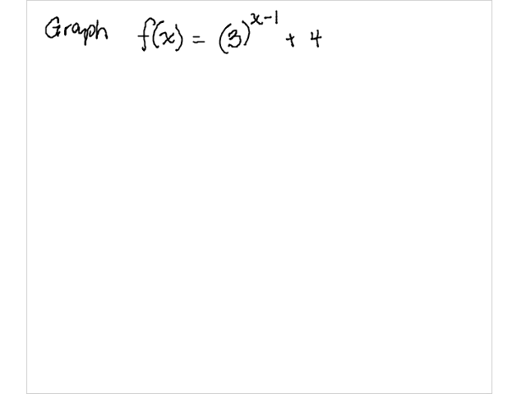Okay? All right. So the first thing you have to do is decide what type of function this is and what the basic graph is. This is an exponential function because the variable is in the exponent. Okay, and now we decide which of the two exponential functions we have based on the base. The base here is 3, which is greater than 1, so it's going to be increasing.